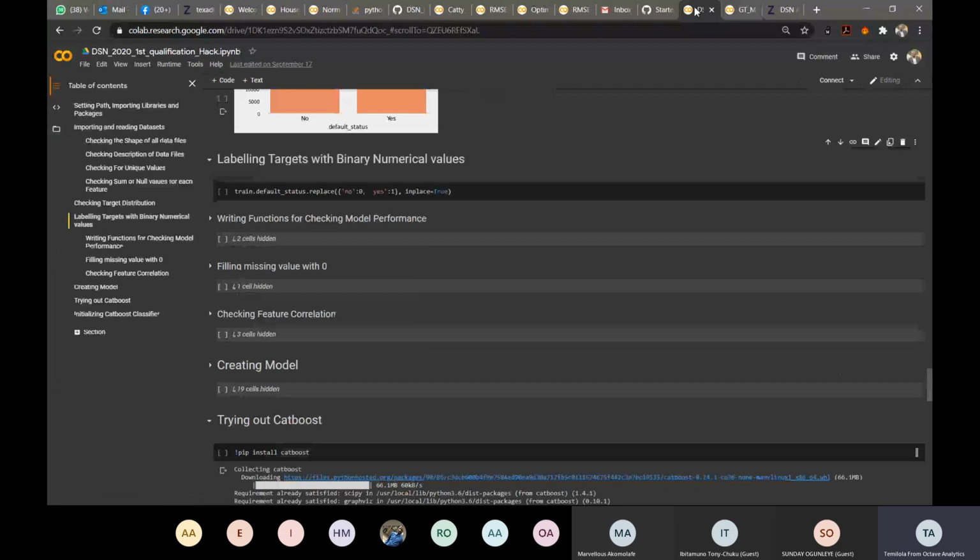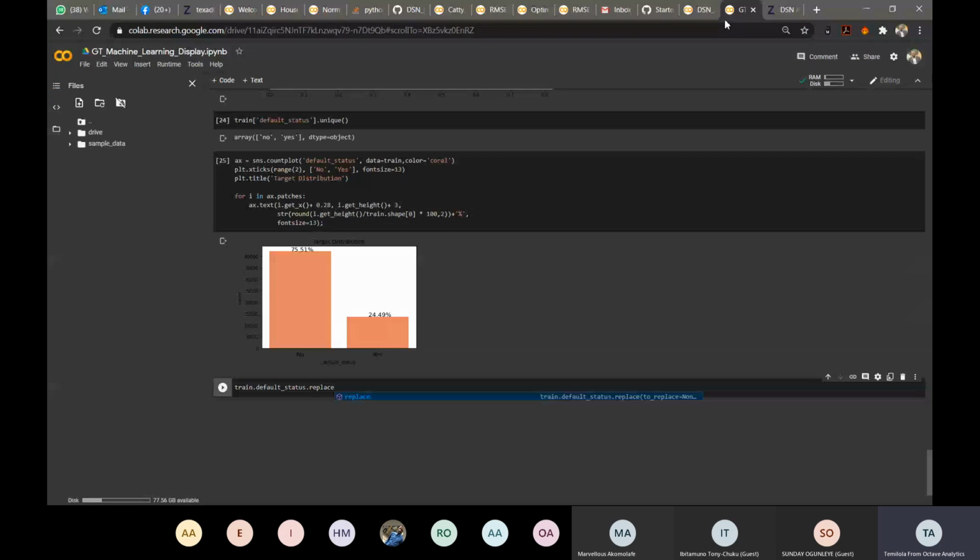Then the next thing I want to do is replace. There are so many ways. Some people can replace using label encoder or one-hot encoder. Some people can get dummy variables. There's no specific way at all. So now I'll just be using the normal replace.